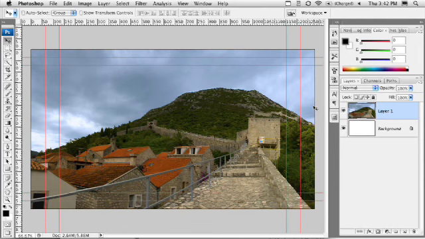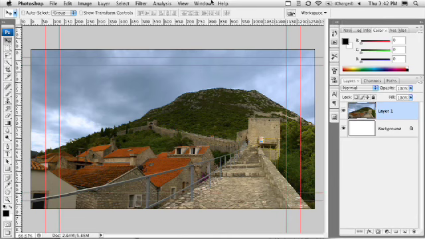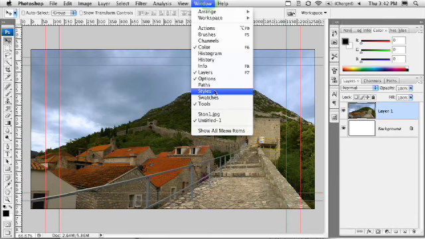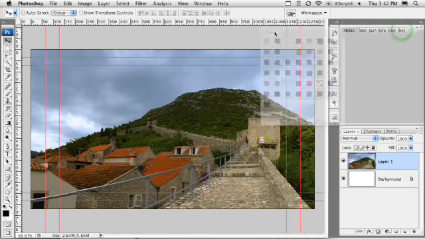And what I want to do is take advantage of layer styles. Now, most people think of layer styles as being something only for text or logos, and they work well for that. But you can also use them on photos to quickly stylize the image. Here's how. Make sure you've got your Styles palette visible. So if you don't see it, go ahead and choose Window, Styles. And I'll pull these over here.